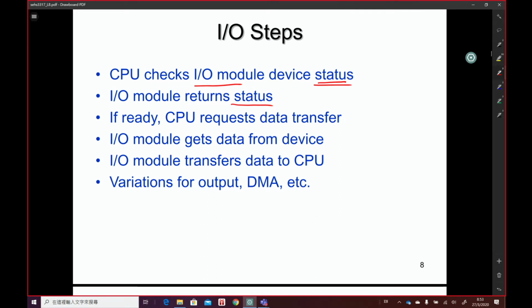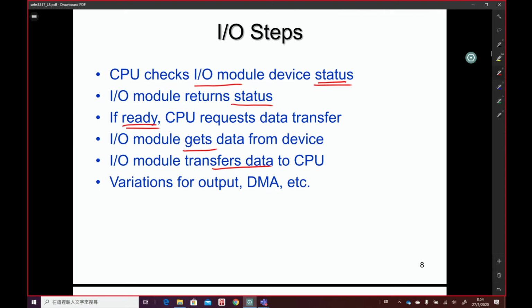If the CPU requires a data transfer, it will read whether the I/O module is ready. If it is ready, the CPU requests the data. Then the I/O module will get the data from the device and transfer the data to the CPU. Okay. Actually, the CPU will access the I/O module using these 5 steps.